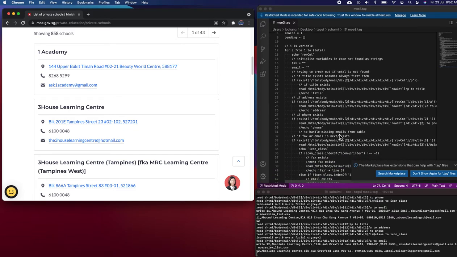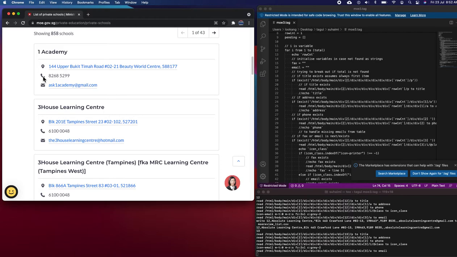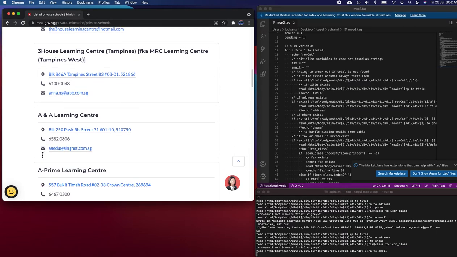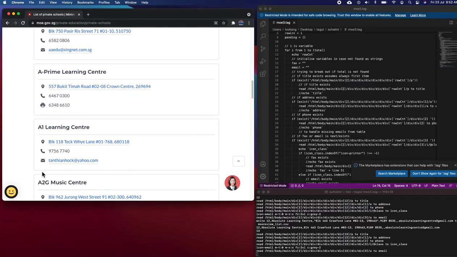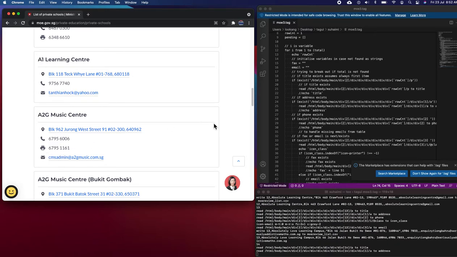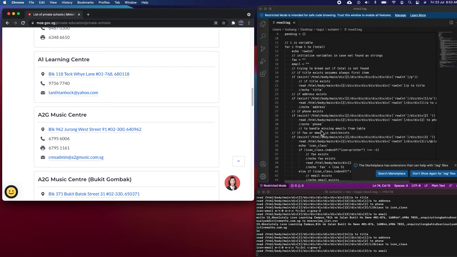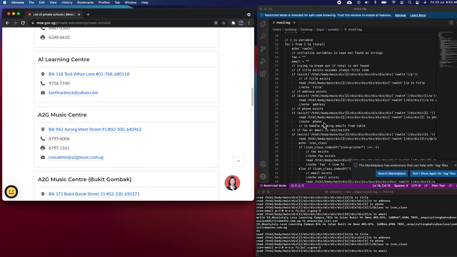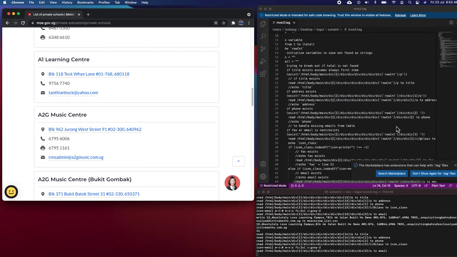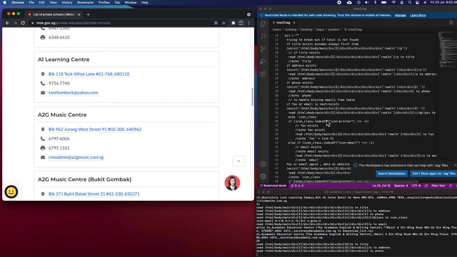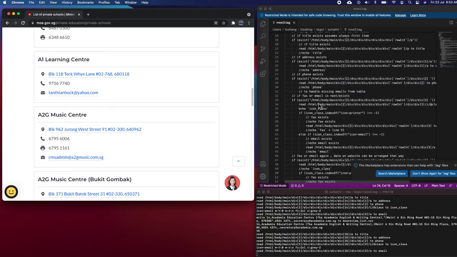We do the same, we iterate through the phone, check for the icon, whether it's an icon of a phone or an icon of a fax, and then it will do the corresponding actions. Here the phone is by default, I think everybody has a phone, so it will just check for the existence of it, then write to the variable called phone. This part is where it starts to get a bit tricky, but it can be done.